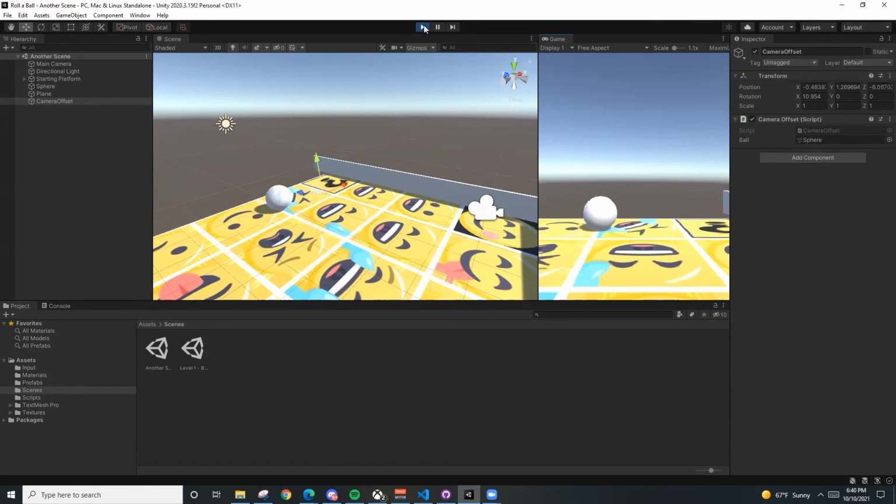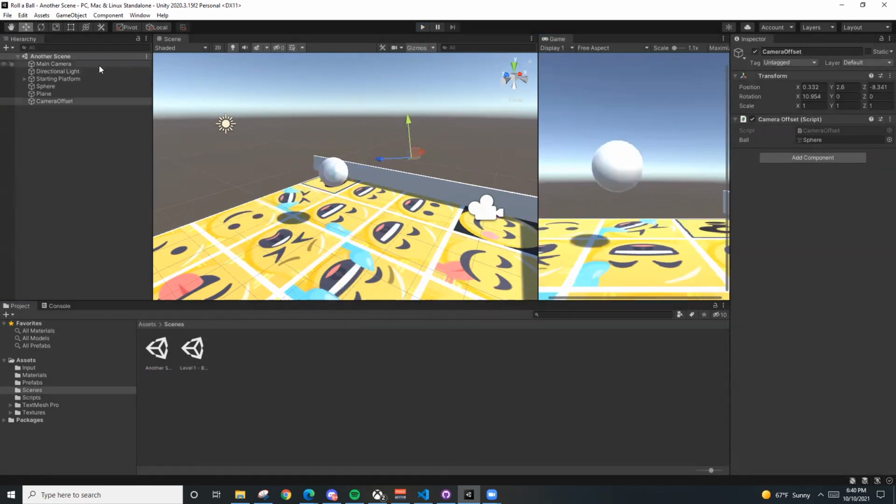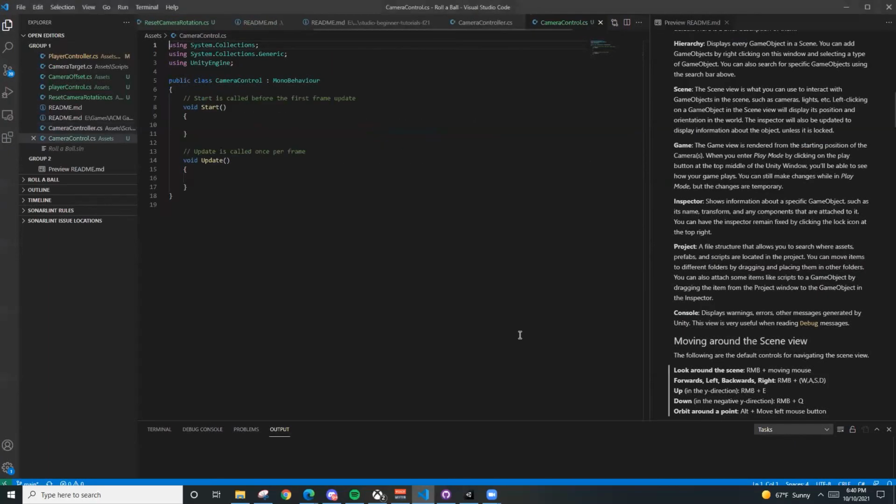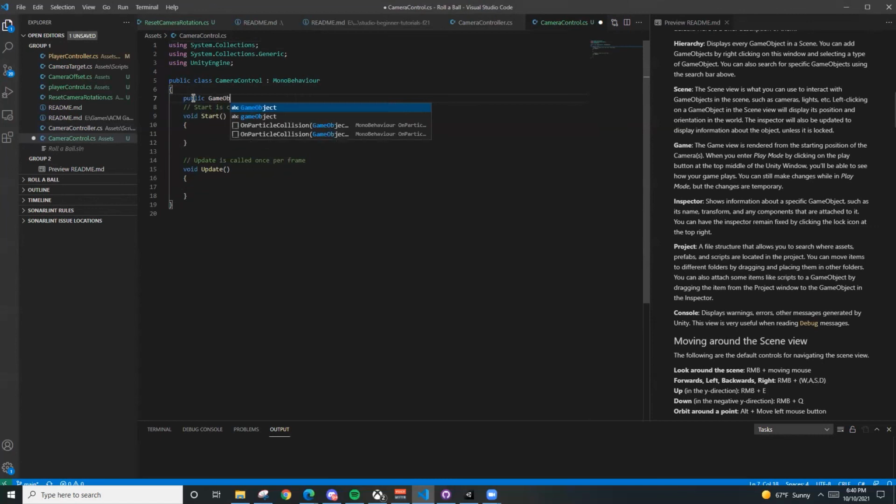So what we need to do is add a script to our main camera. Let's call this camera control. In this, we want to have it accept a public game object. This will be the game object of our camera target.